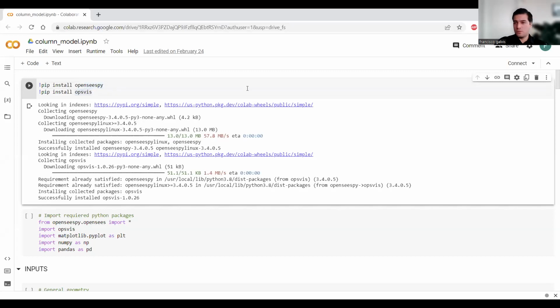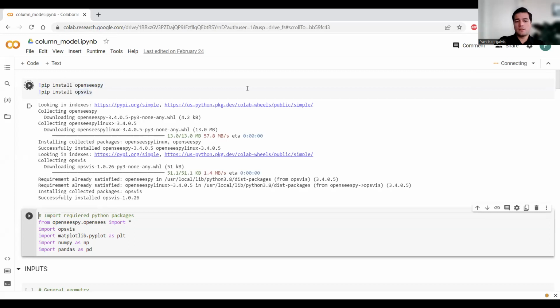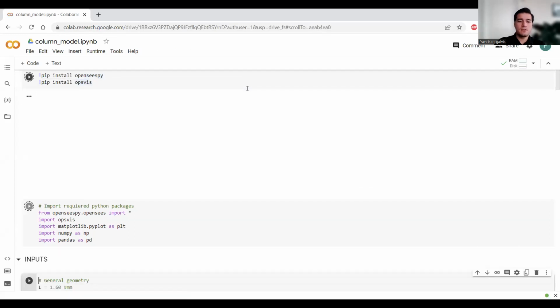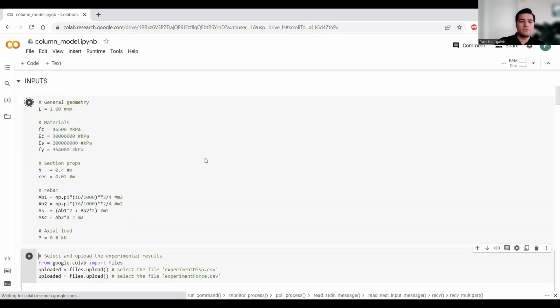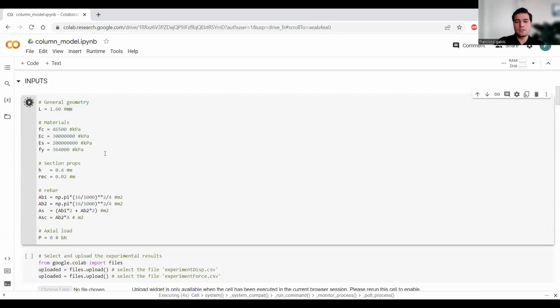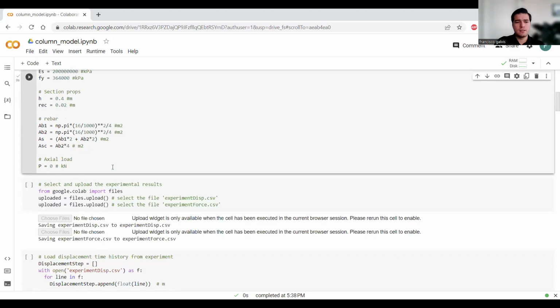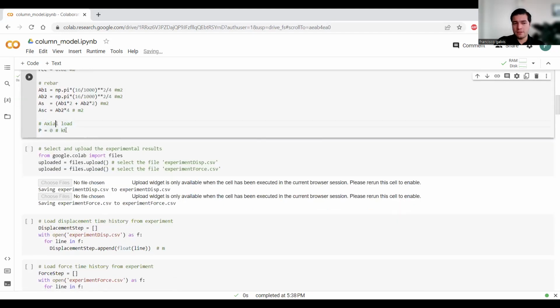The first step, again, as we did in module 1, is installing OpenSees. Then we import the packages we want, and then we define some inputs for our problem, right? We define the inputs of our problem: the length of the column, material properties, section sizes, rebar, axial load. All of these, specifically the information of the rebar and the material properties, are not really necessary with the exception of the Young's modulus of the concrete, but all that is already defined. Only this one is necessary for the creation of the model. You will see it in a second. In this case, we don't have axial load, so we define it as 0.